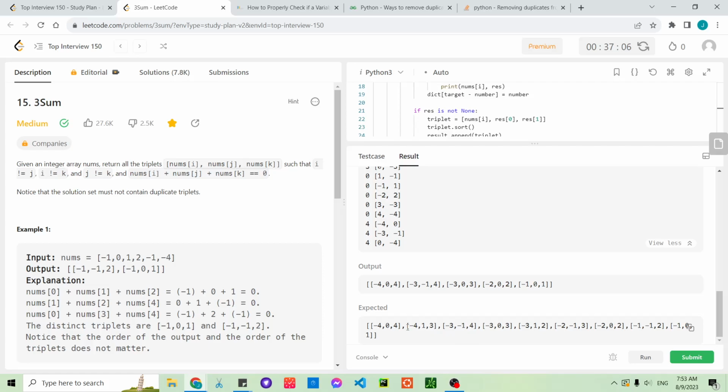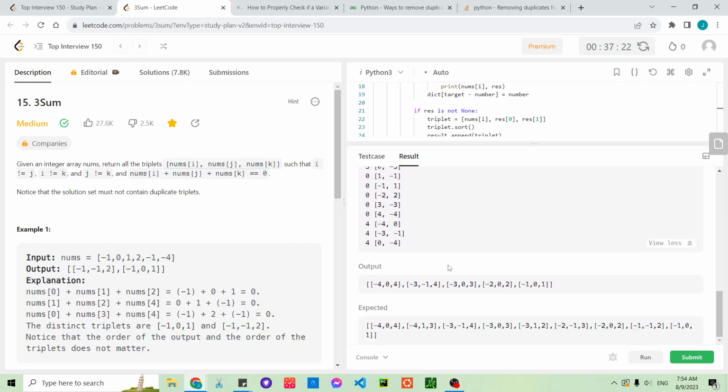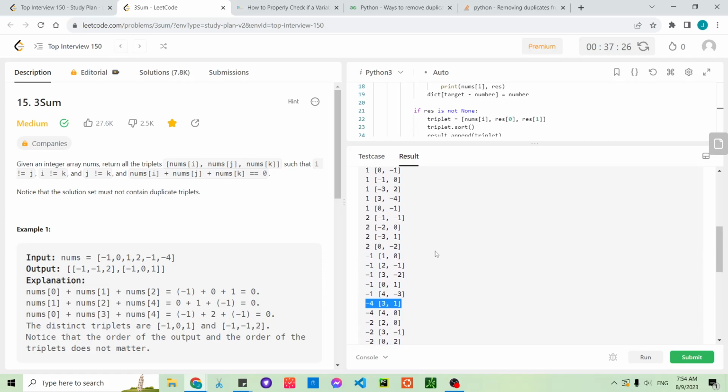Okay, so what are we missing? -4, 1, 3. We have this. Why isn't this one returned?